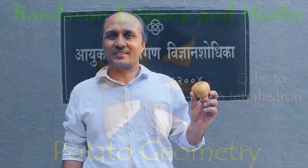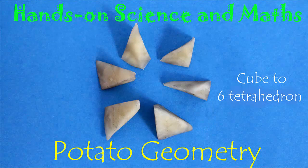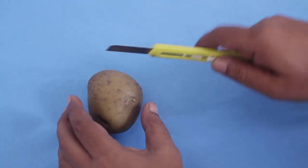We are going to use this potato to make a cube and divide the cube in 6 equal triangular pyramids or tetrahedrons. And to do this, you just need a potato and a paper cutter.